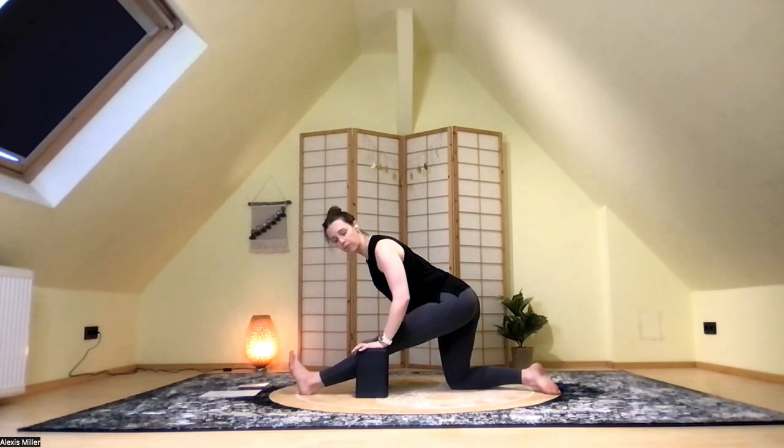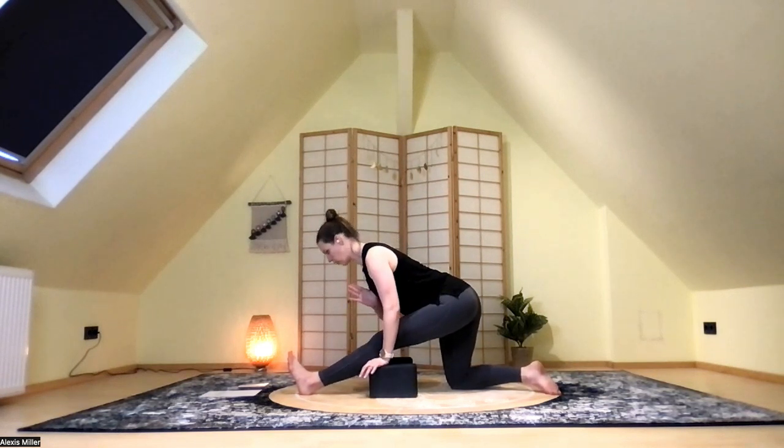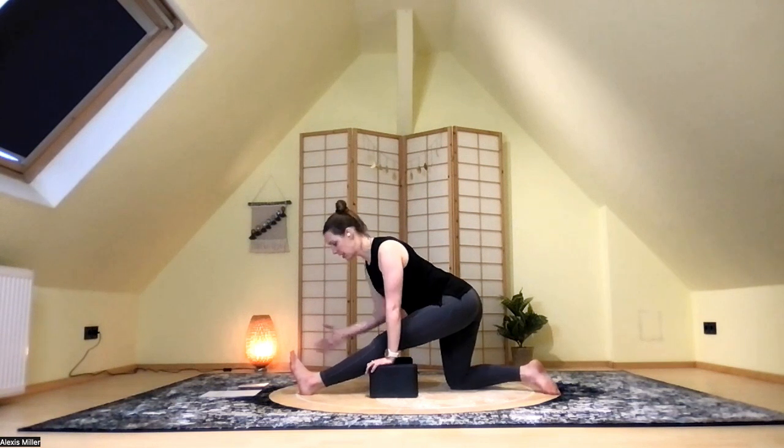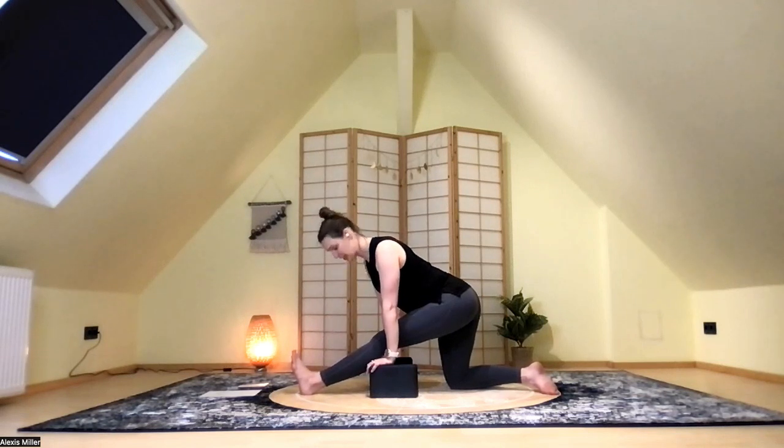They're offering me support. You can have your blocks at a lower height. You can get rid of them altogether. Focus on leading with the heart center instead of the nose. So you're getting that nice deep stretch to the back of that left leg here. Keep your toes moving in toward your shin so we really feel that stretch through the full length of the leg, into the hip. Let's take a couple deep breaths here together.